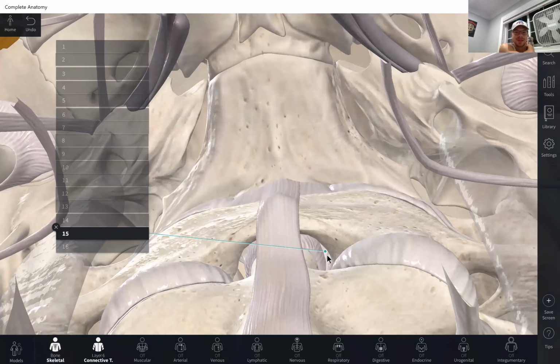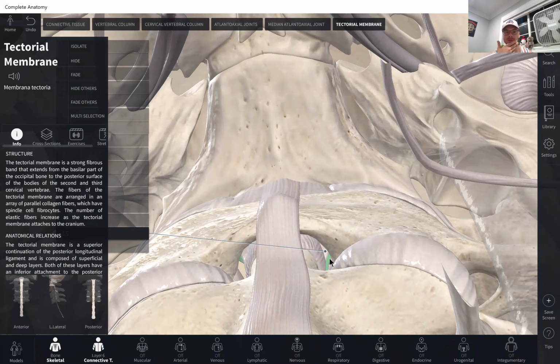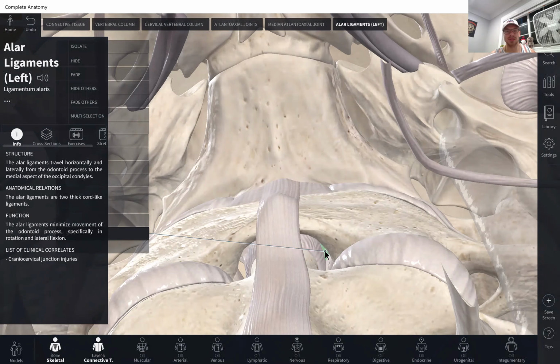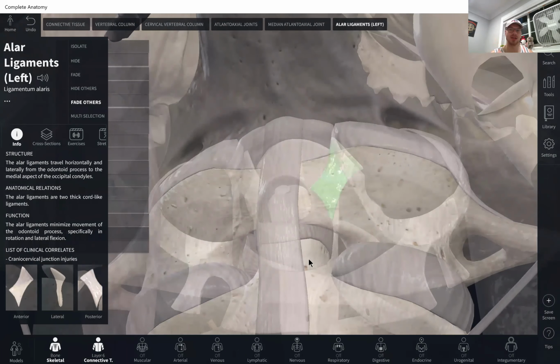Okay, so again, unfortunately, this is a harder one to pick out, but where I am now, again, I'm within the oral region of the skull, and I'm looking through the bodies of C1 and C2, and then I can see these alar ligaments. So again, we have that knob-shaped dens on the axis. And so on the left and right side, these alar ligaments run from the dens up to the lateral portion of the foramen magnum.